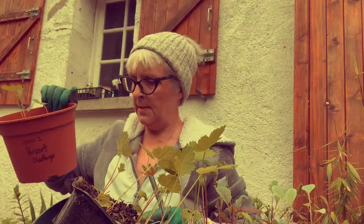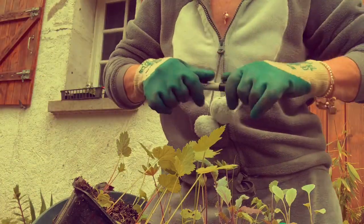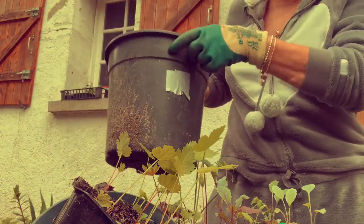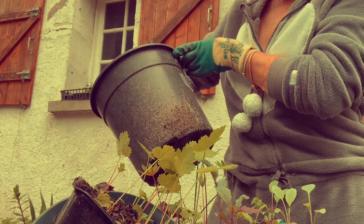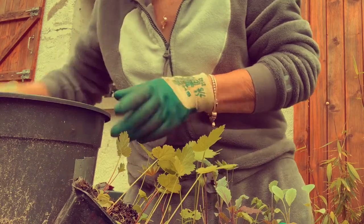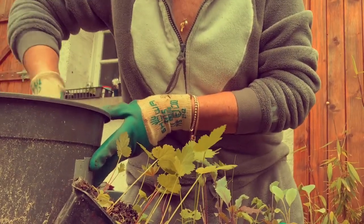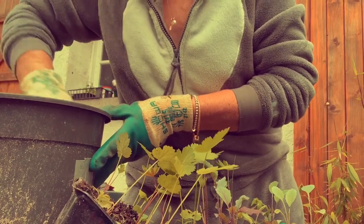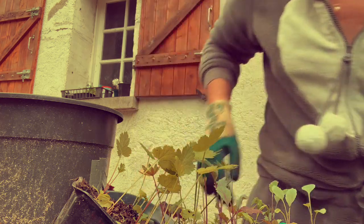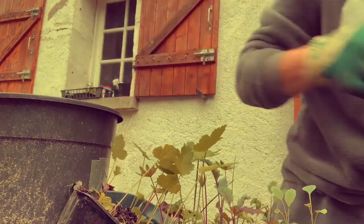Now let's go and get a deeper pot and get the bigger ones in, and then we shall see what the difference is at the end of the year. Now, this is about 3 or 4 times as big. It's got a wee label on it, but there's nothing in it, and it's already half filled with compost, so I'm just going to give that a wee tweak. Make sure there's no chafer or vine weevil grubs in there. And we're good. That's just come out that bag of compost, guys. Look, honestly, should be bloody ashamed of ourselves. Top it up.